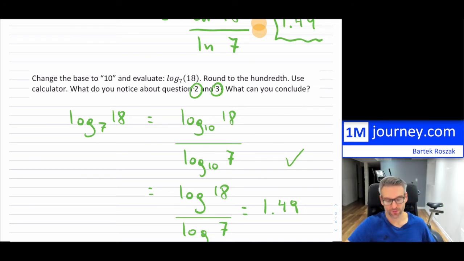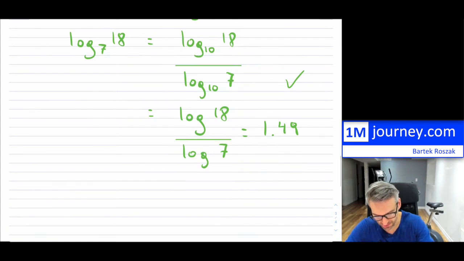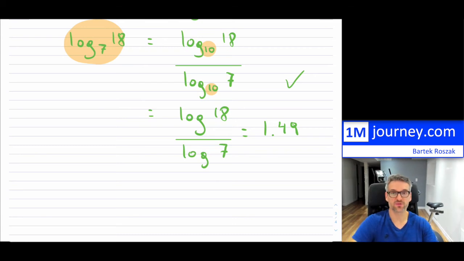They are identical because when you change your base, it doesn't matter what you change your base to, it's always going to be equal to this. So you could change the base to 2, to 3, to 10, to Euler's constant, to anything. Now, of course, it has to be positive. As long as you change it to a positive base, not equal to 1, this is what we're going to obtain. And that's the beauty of changing the base, that we can do that.